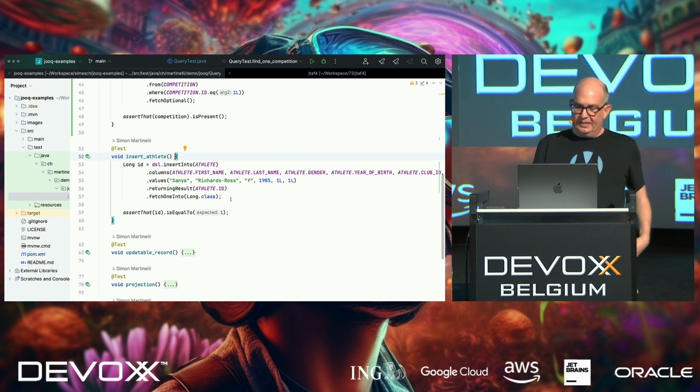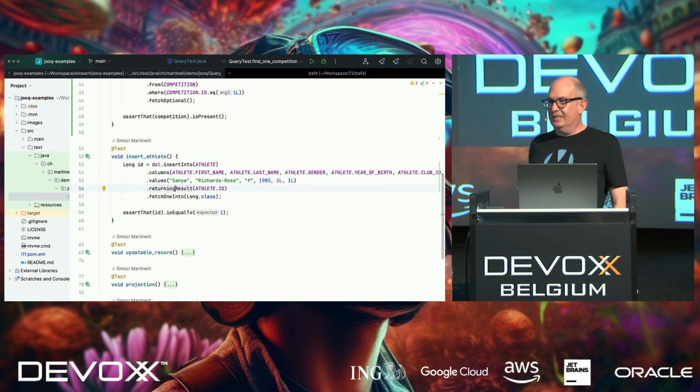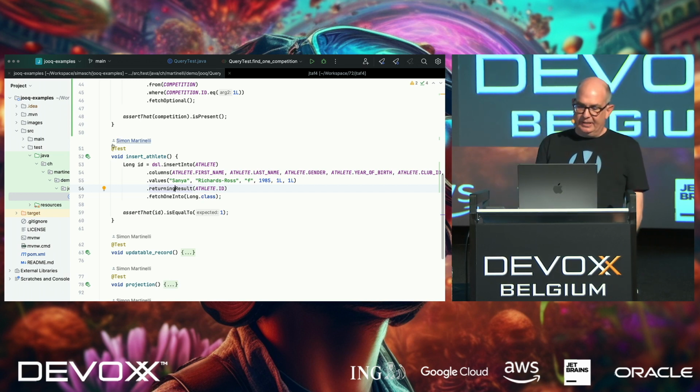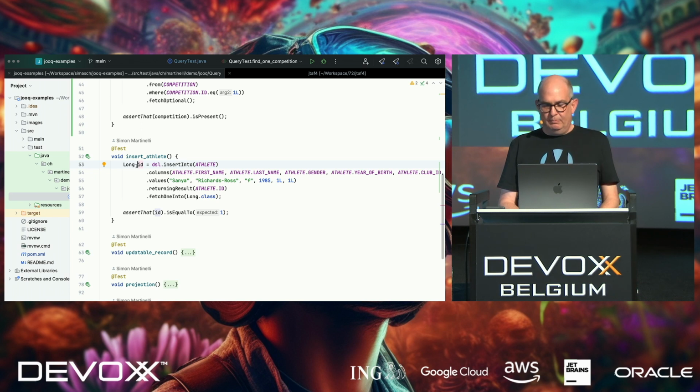And for that purpose, I can use returning result. So that will create some insert into returning, depending on the database. You know, that's not the same with every database. And then I get back, for example, here, my assigned primary key. So that's something that I could do, but that's not so handy, right?